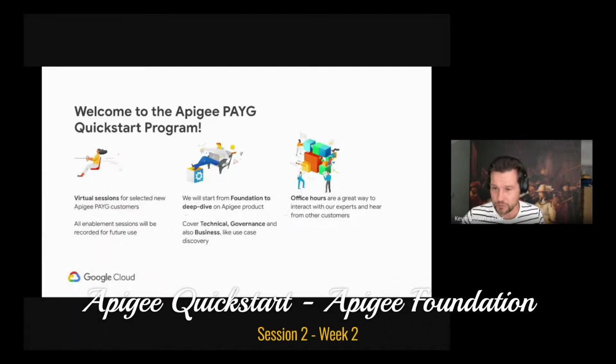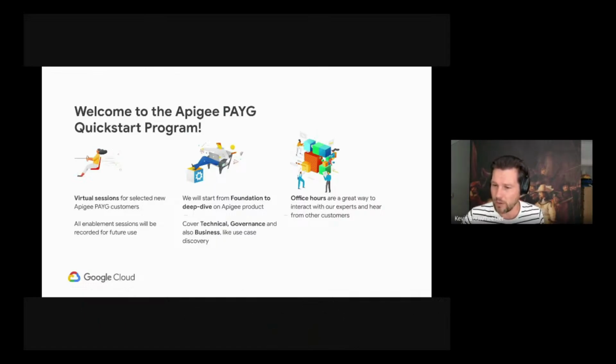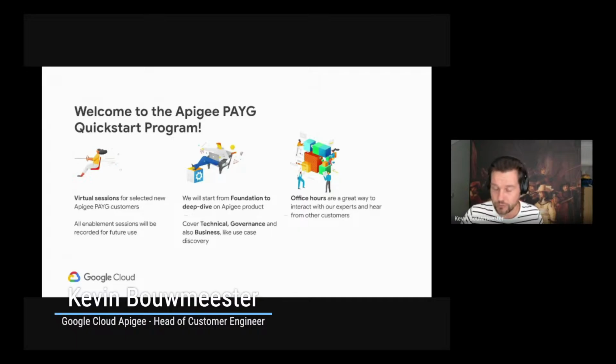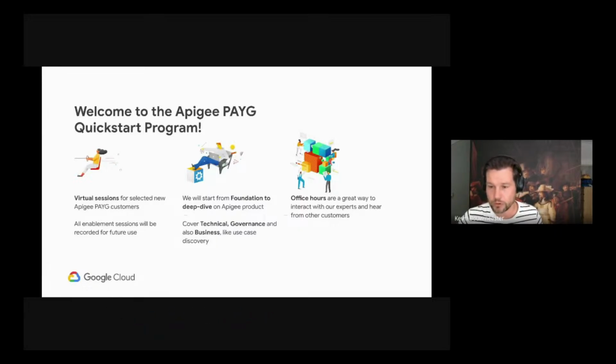But there's also other sessions planned later around governance, around how to land this within your organization, more around best practices. I would say more non-technical best practices. And also things like how to support your business with Apigee and APIs. What can we tell you about other use cases and reference cases from our other customers? So I think all in all, this is a full package that will teach you a lot, from how the product works to how to land this in your organization. And that's the idea here, to really help you get from where you are with Apigee Pay-as-you-go into where you probably want to be, and that is to have things running and having value for your organization.